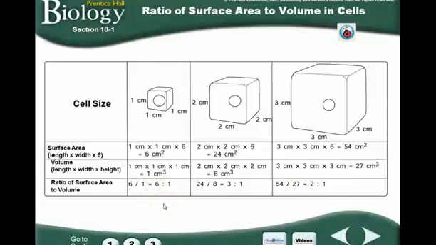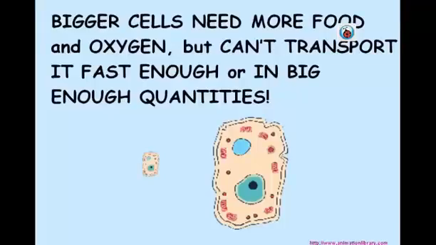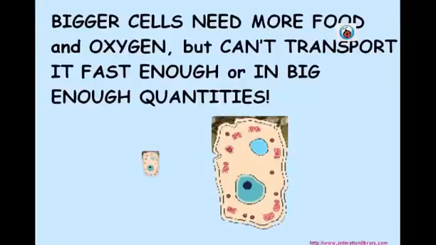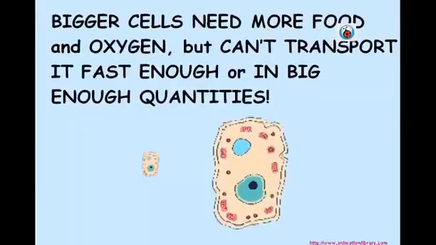The things that need to come in and out, we are saturating all of our proteins that allow things in and out, and it's basically like a highway and a traffic zone. So if you think about Chicago or traffic during rush hour, that's pretty much what it would be like if a cell were to just increase its size. The streets would not be able to keep up with the demand of the city. So as a cell gets bigger, it needs more food and oxygen, but can't transport it fast enough or in big enough quantity.